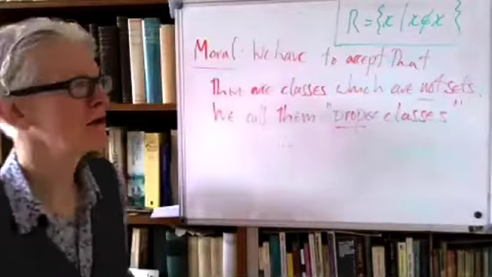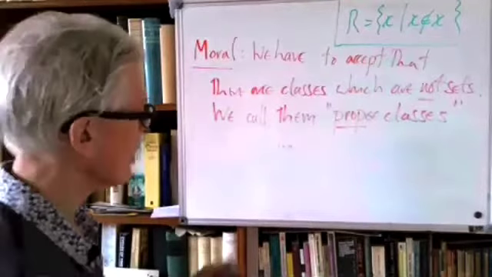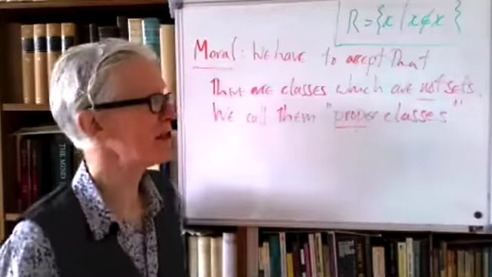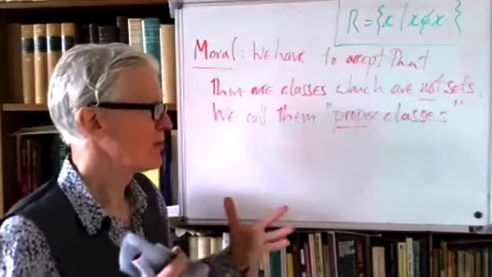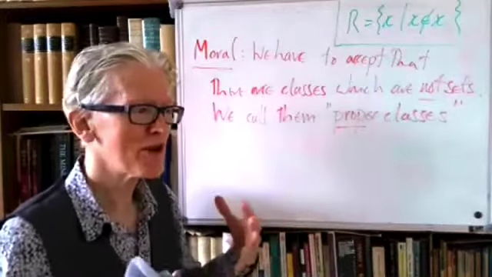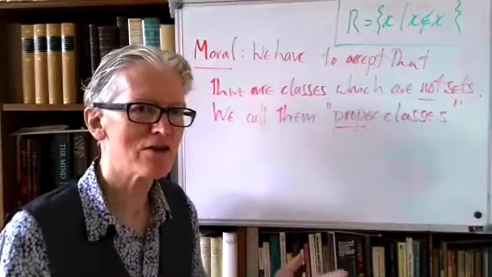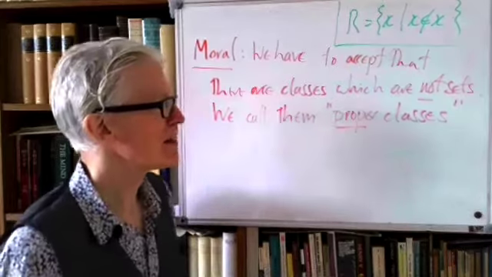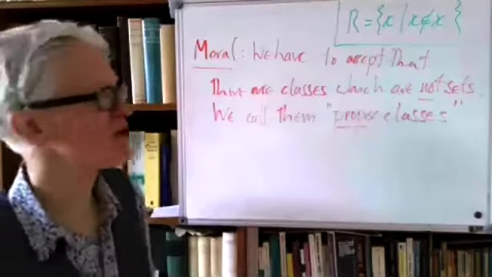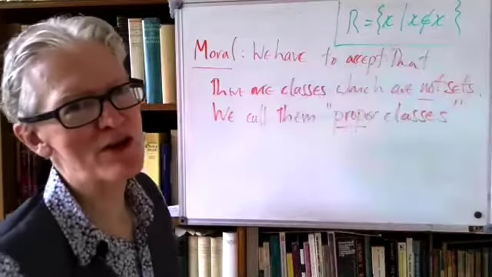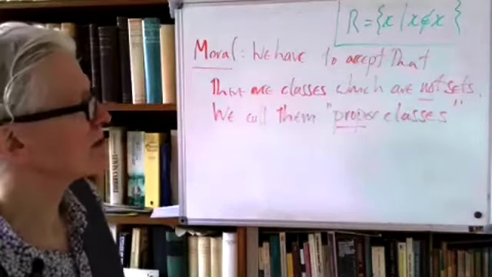Here. And we'll see some examples later. Proper classes, on the whole, you want to think of them as being kind of too big. They've got too many things in them to be sets. I mean, that's one way, as a first approximation, of thinking about them. Most sets are not members of themselves.